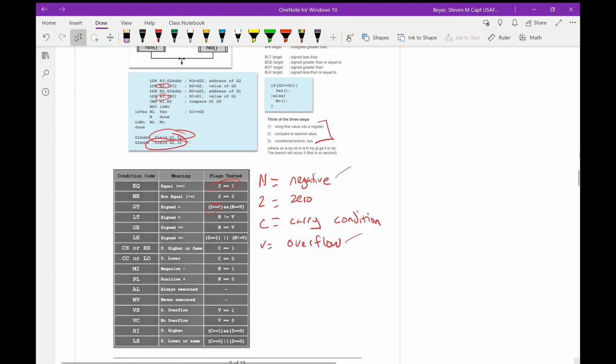There are different operands that allow us to set those flags. Not only can you use compare, but there are also ADDS, SUBS, and MULS. Any of these three you could use to replace that compare, and then branch depending on what happens. That would be very similar to using the compare, but allows us to be a little bit more fluid and not just use a compare every time.